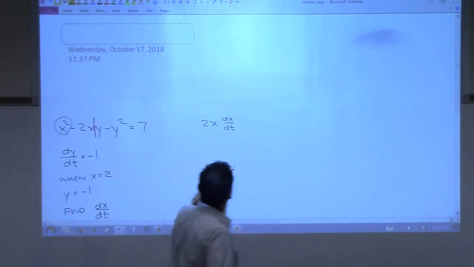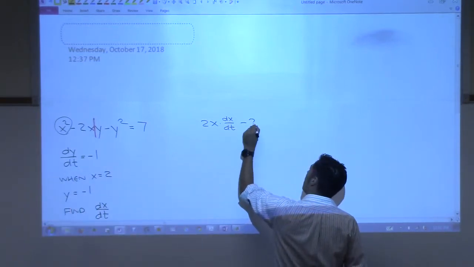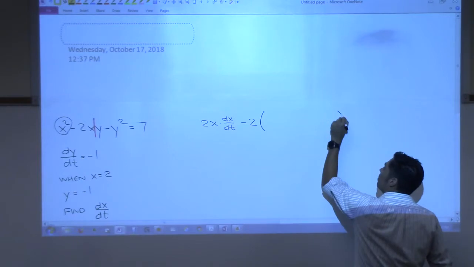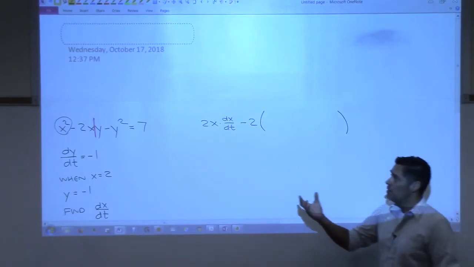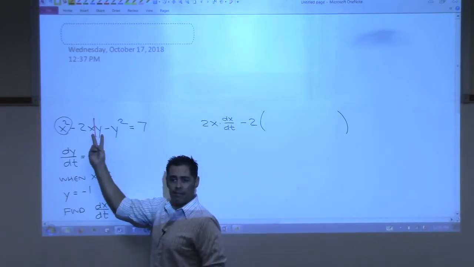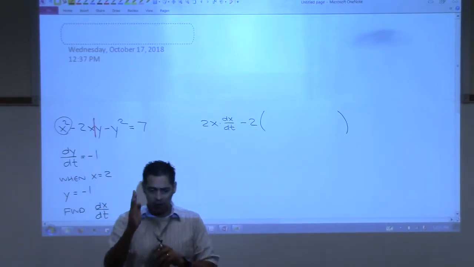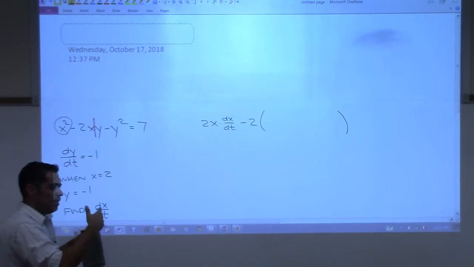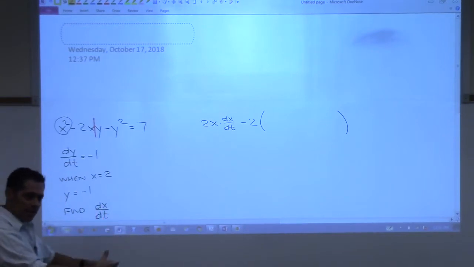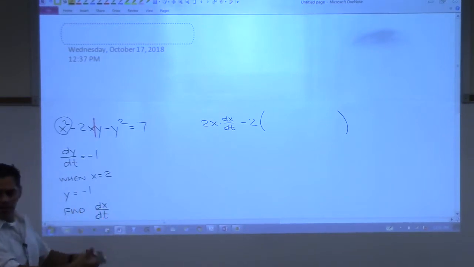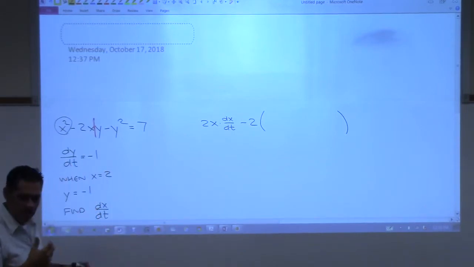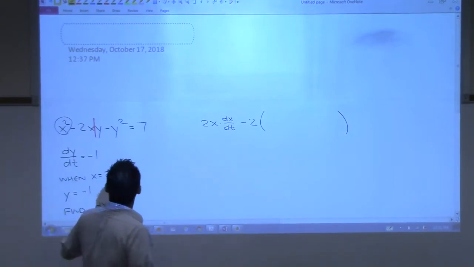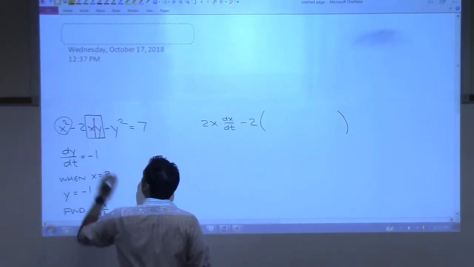When we take derivatives, the constants out front just come along for the ride, right? So watch the way I'm going to write this. I'm going to put -2. Then I'm going to put a set of parentheses right here, because that -2 is going to multiply times whatever I get when I take the derivative of this, right? And remember the product rule says you have to take the derivative of the first one times the second one plus the derivative of the second one times the first one, right? Hopefully you're waking up in the middle of the night saying that to yourself, right? No? You're not there yet? All right, so I'm focusing just on that piece right there, right?